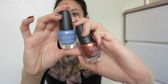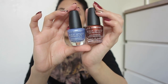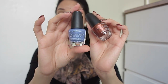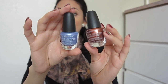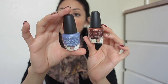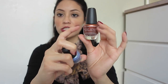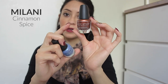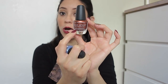I want to start with these nail polishes I found — they are by the brand Ellie Colors. I was checking online to see if they are cruelty-free; some sites like PETA say it is cruelty-free and some sites say they're not, so I'm going to do a little more research before I actually start using them. This is a beautiful bronzy color, super perfect for fall or winter, and then this one is between a blue and purple — very similar to one of my Milani lipstick colors, so it would match great.